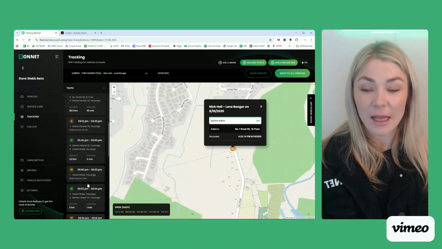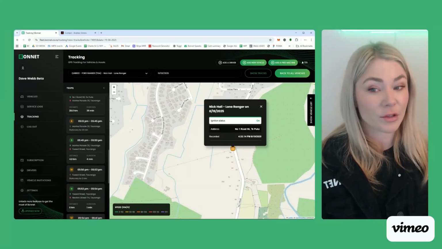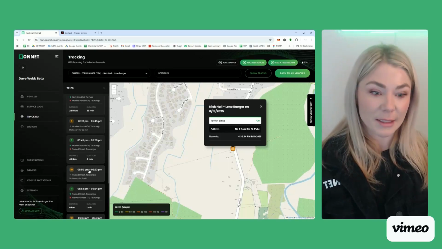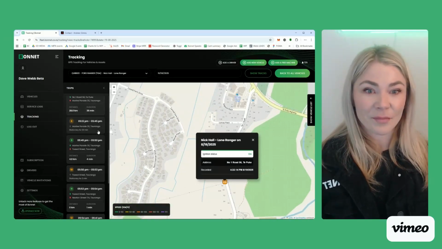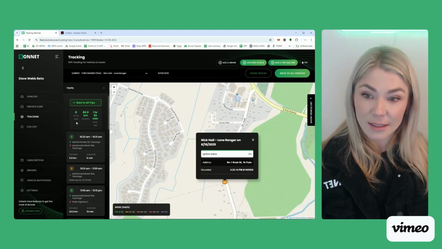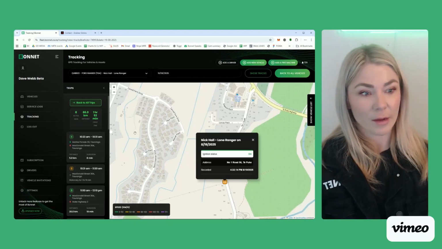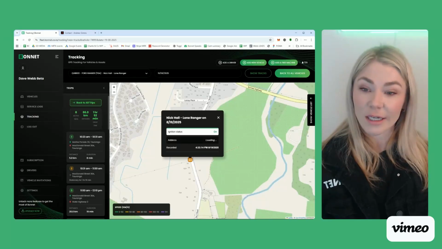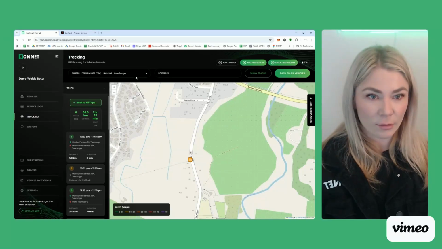So that's fantastic. In terms of construction services, this is really useful for you guys to check your invoicing and just check where your drivers have been stopping for pies, basically. In terms of up the top, we can see here how many trips he did, the distance, and also active drive time. You can click on any point to see more details about that point.